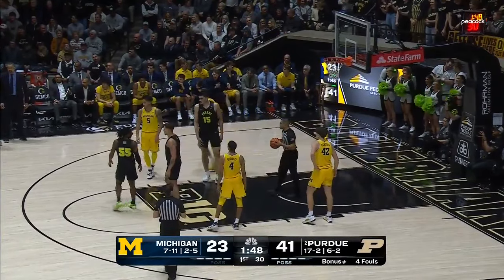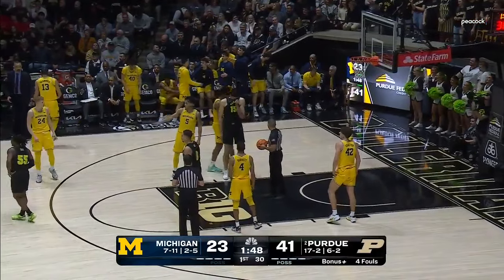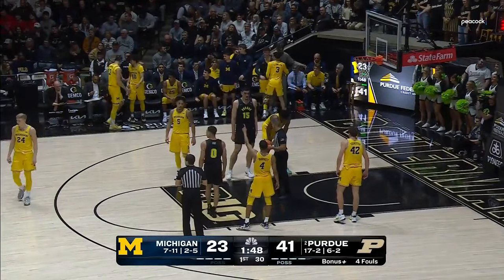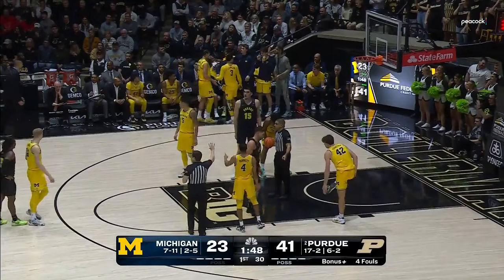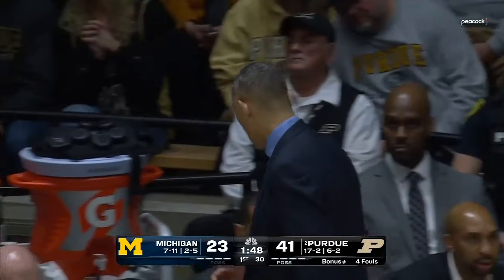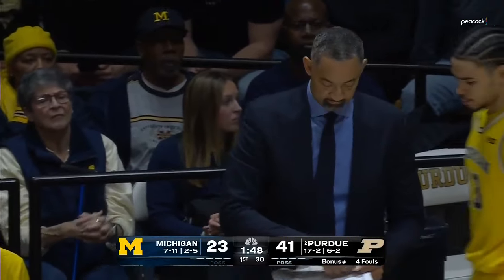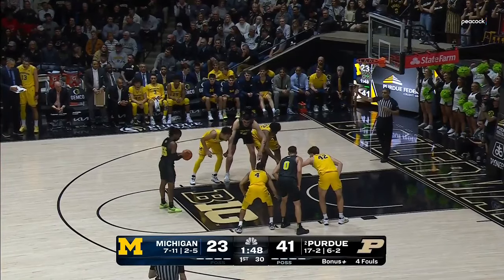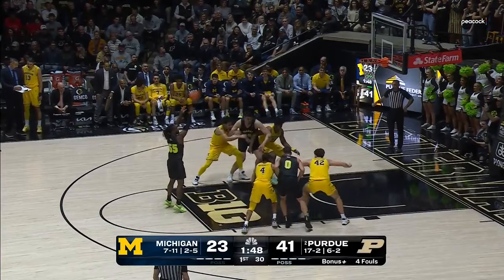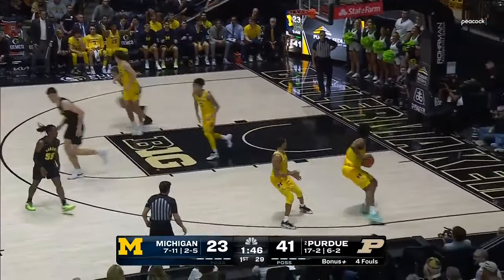See the support from Juwan Howard on the sideline. And Llewellyn finally sits. He's had his hand on his back, reassuring him, keeping his spirits as high as possible. You think about it, Doug McDaniel has handled all of this year, and he's coming back from a serious knee injury, and you haven't seen that type of ball pressure. It can take you a little bit of time to adjust to that, get used to seeing it again, and Jones is just kind of bulldogging him right now, trying to wear him out.